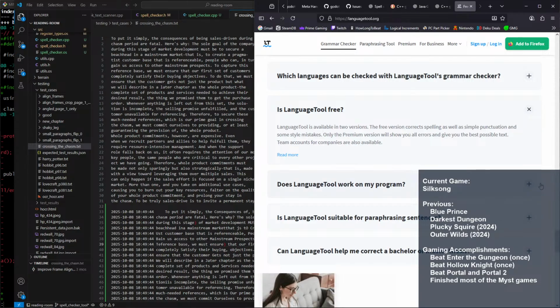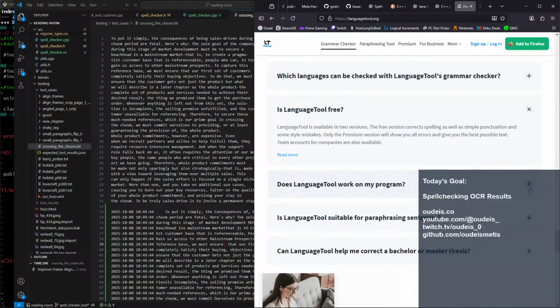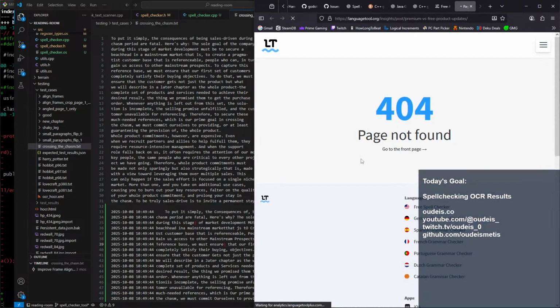The free version corrects spelling as well as simple punctuation and some style mistakes. Nice.